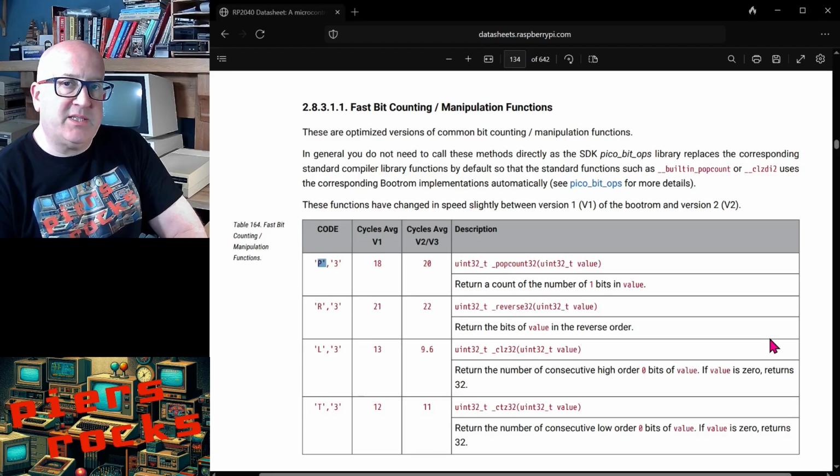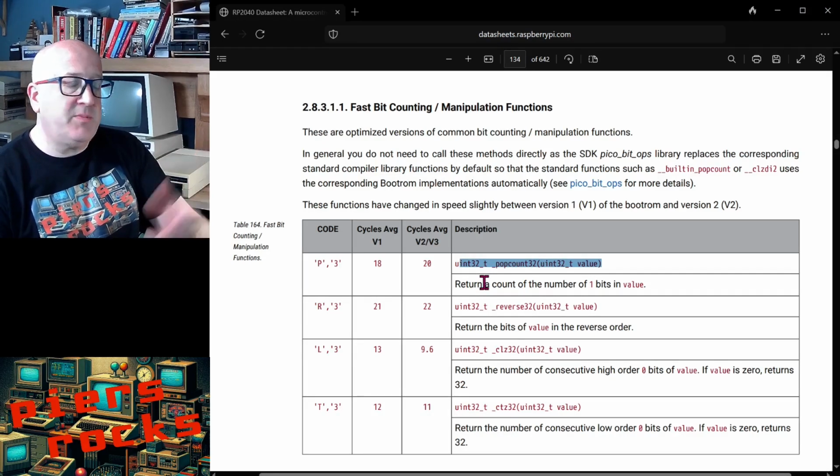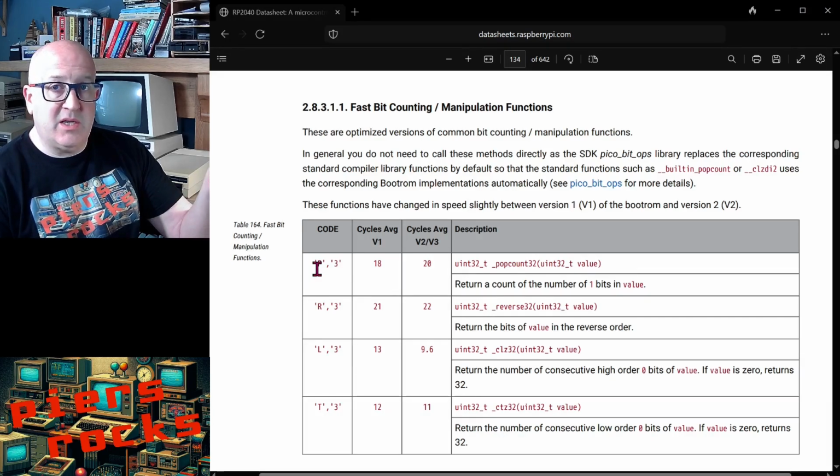Further on in the datasheet, we can actually see some of the functions that are implemented in the ROM and how we need to access them. So the code table on the left-hand side shows us an index to access a particular function. So this code is capital P in ASCII and 3 in ASCII, and that will within the lookup table, look up the popcount32 function, return a pointer to that function so it can actually be called within your code. And the index into the lookup table is computed by taking the first character, its ASCII value, as the low order byte, and then the second character as the upper order byte, and that makes up a 16-bit index that's then used to access the lookup table and return the pointer of the function.